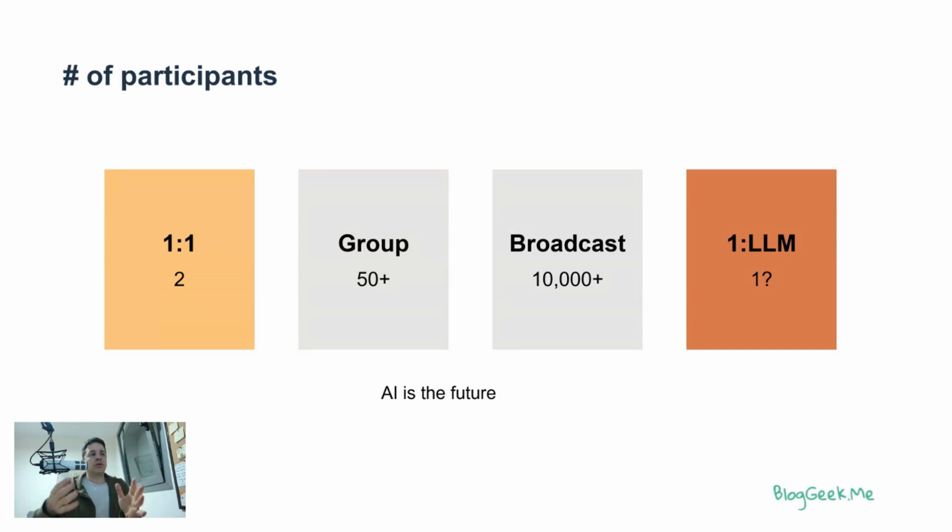What's interesting about all these is that each one of these pillars of the number of participants actually uses a slightly different architecture in the backend of how you deal with that. In one-on-one, I don't need a media server. In groups, I need an SFU media server or an MCU. For broadcast, it is something slightly different. I do use SFUs here mostly, but in a different way than what I would use for a group call, with different types of optimizations for them. LLMs, totally new media processing pipeline.